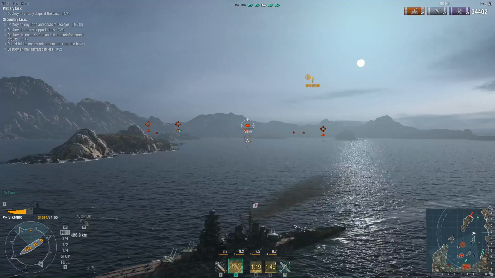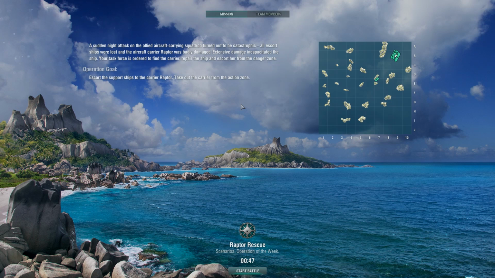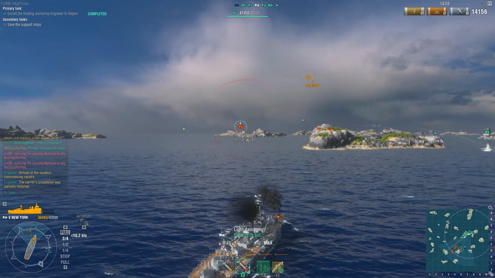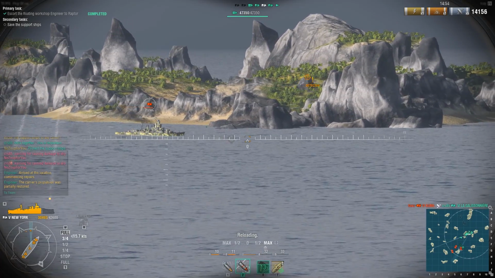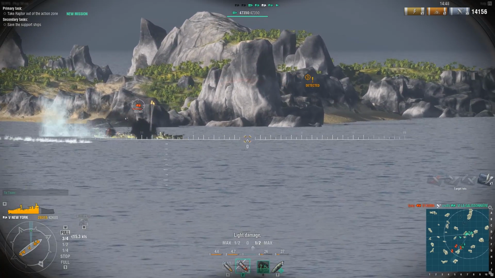Now, moving on to Operation Raptor Rescue. This one is actually kind of like the Halloween mission. You are tasked to meet up with an aircraft carrier and escort it out of the battle zone. Again, there are waves of ships that come at you, waves of aircraft, and this one was just a little bit of fun. You've got a repair ship traveling with you, you've got these very cool World War II transport ships with you, and again, the teamwork is necessary here.